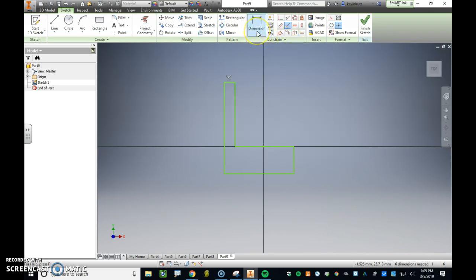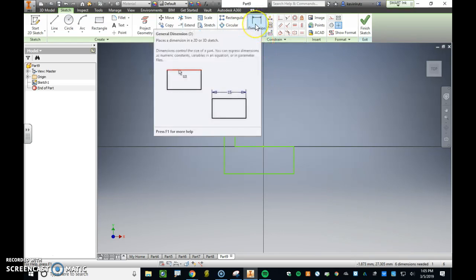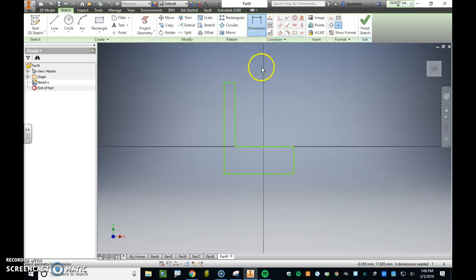Now, the next thing that we got to do is dimension this. So, the dimension tool. You click this, and there's basically like a logical pattern that happens here. You click it, and so the computer knows, oh, okay, I'm looking for dimensions. So now I have to specify where. So you could just click a line, and then it's going to tell you what it currently is, 2.508.